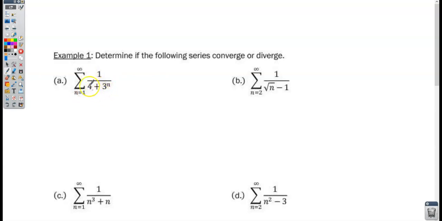All right. Now this looks very similar to the sum from 1 to infinity of 1 over 3 to the n. Looks very similar. Okay. Now let's see, how does our a sub n here compare to our b sub n here?